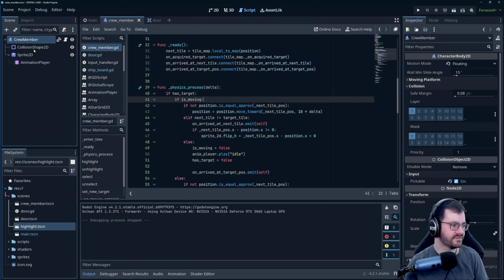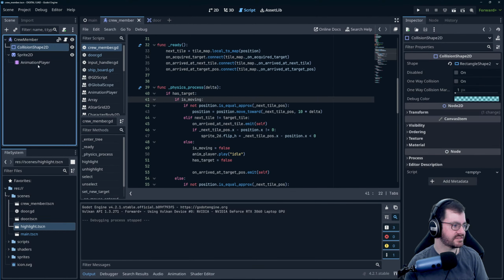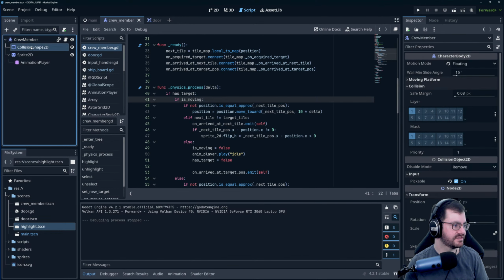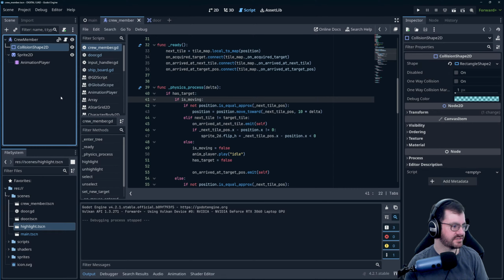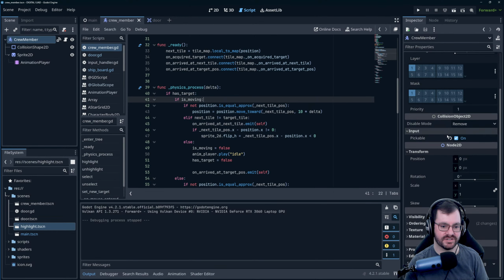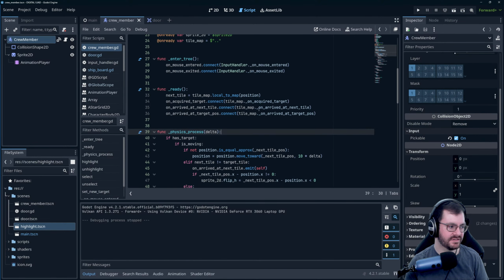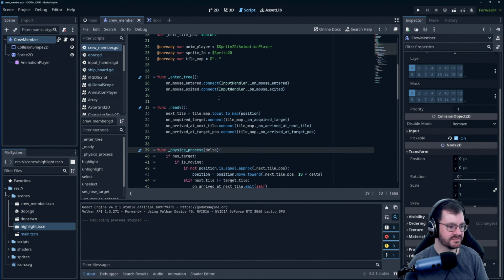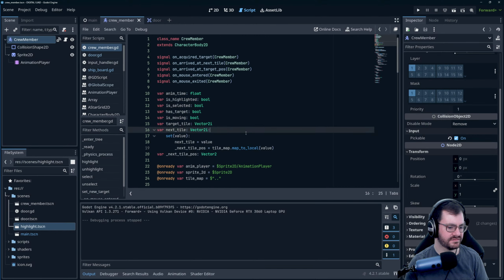I honestly don't know why I have a character body 2D. I guess it's so I can just have the collision shape without a separate area 2D, which I honestly could have. I'm not really using the character body 2D stuff. I'm not really using collisions. I'm not using grounded motion. Really not sure why I am using it, although I do have input pickable, which is good. So yeah, I could probably simplify my character too.